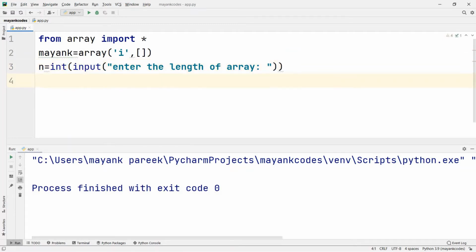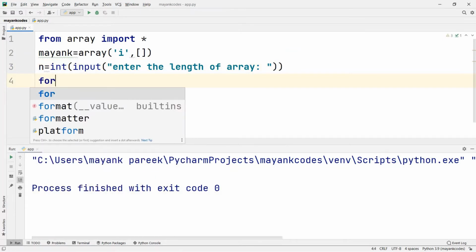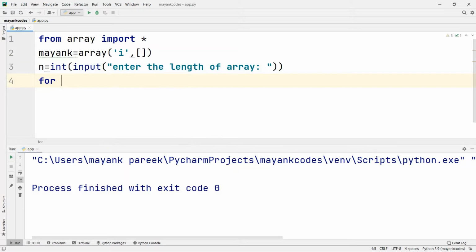Now I will be using a for loop because I want to assign the values for each and every index. To assign the values for each and every index, we want to use the for loop, which goes from 0 to n, or I can say n minus 1. The best way to do this is to use this for loop. You can also use a while loop, but that is more complex. I love the for loop, so I will be using it. You can use a while loop, that depends on you. There is no restriction on that.